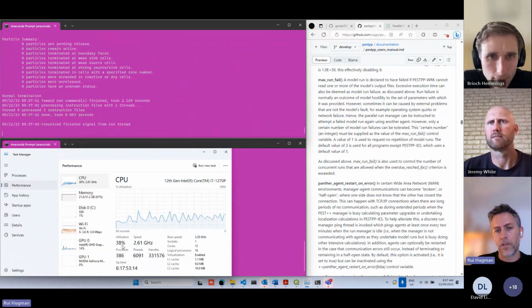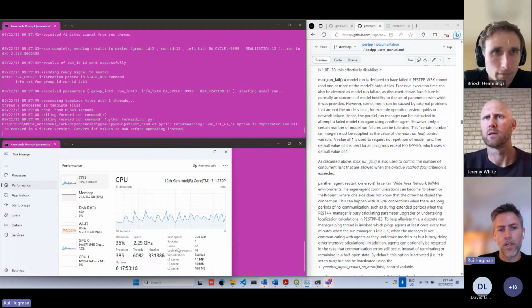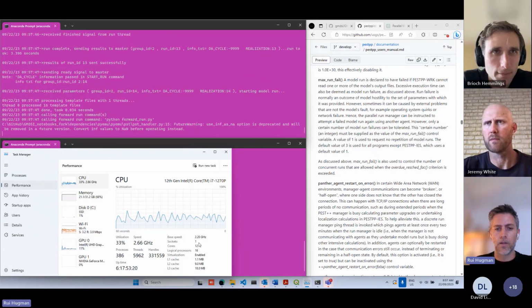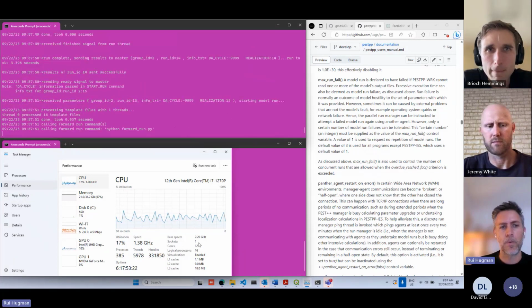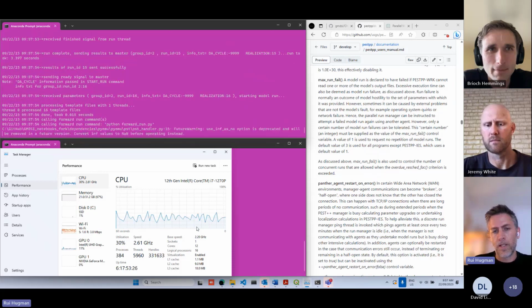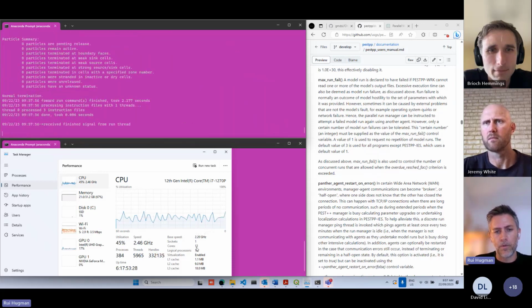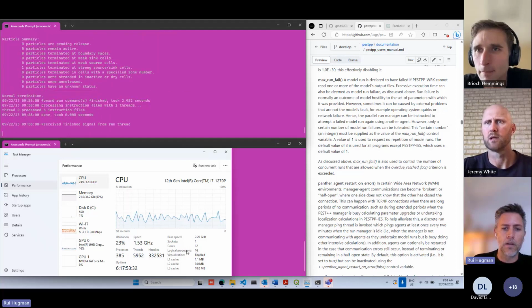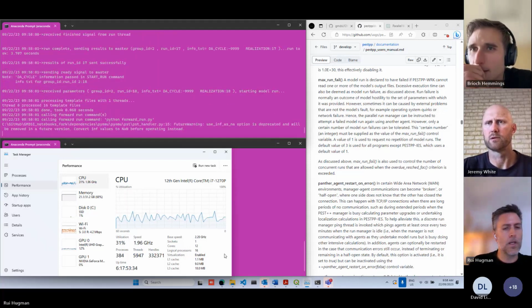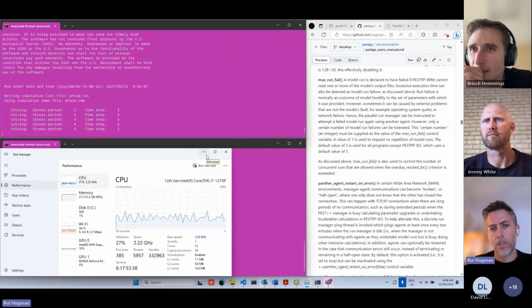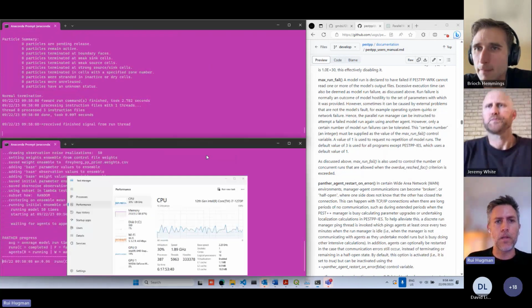Rule of thumb with MODFLOW: because it's using a single core, we tend to use at most the number of cores that we'd have on a machine, sometimes a bit less, depending on what you're doing. So for my case, for example, I'd probably deploy around 12 to 16 agents on this machine, and that would block out my machine and I wouldn't be able to do much else.